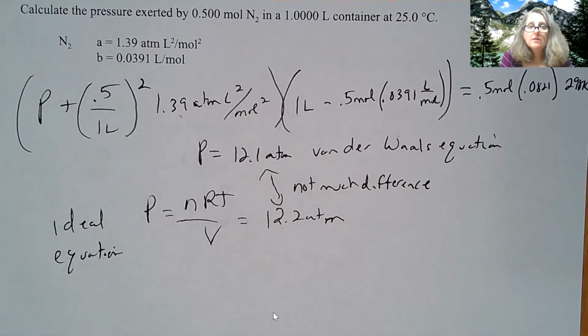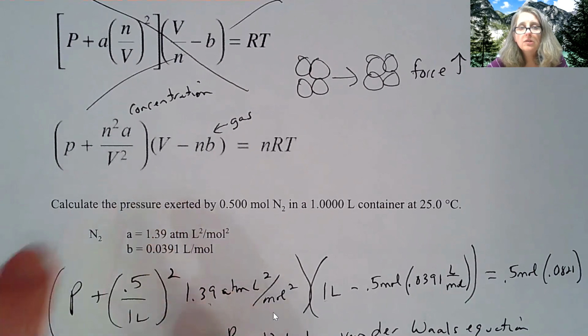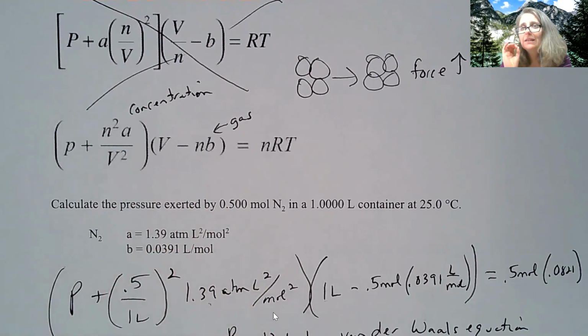That is because under normal pressure conditions, pretty much everything is going to follow the ideal gas law. The reason I have you do the math here is just to prove to you that yes, real gases are what we're dealing with, but the ideal gas law is going to work unless I have really high pressures or really low temperatures. Then I really don't have the ideal gas law being followed. So again, you're not really going to have to use the van der Waals equation. I will give you this equation. Instead, I'm going to have you explain what it's fixing with the ideal gas law.